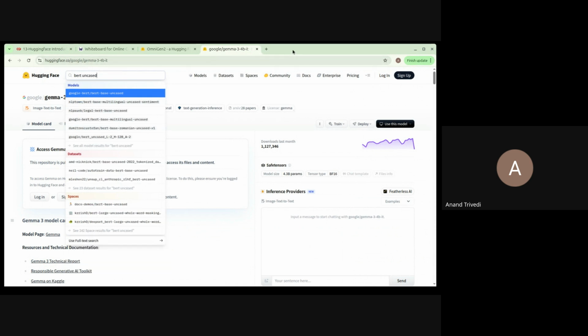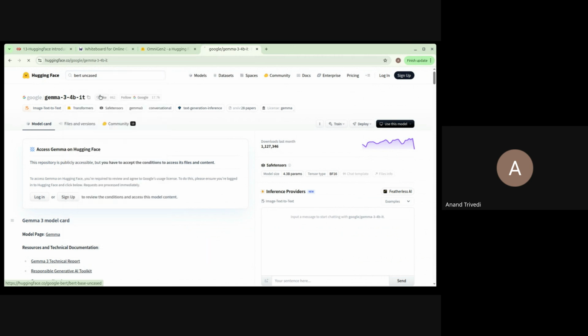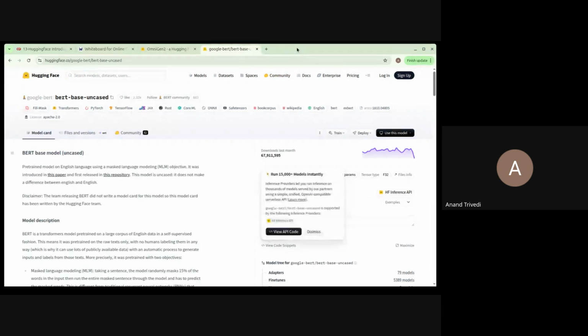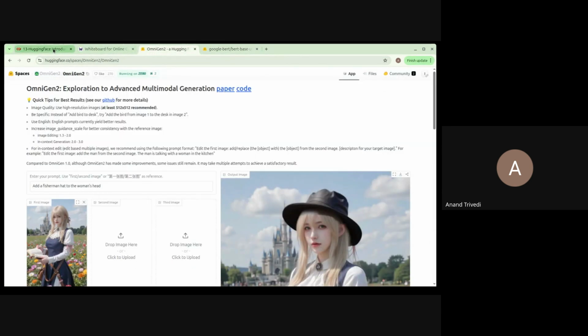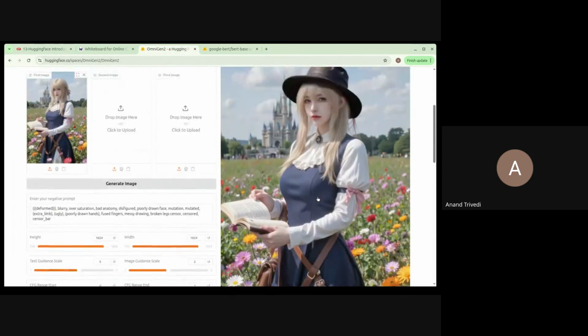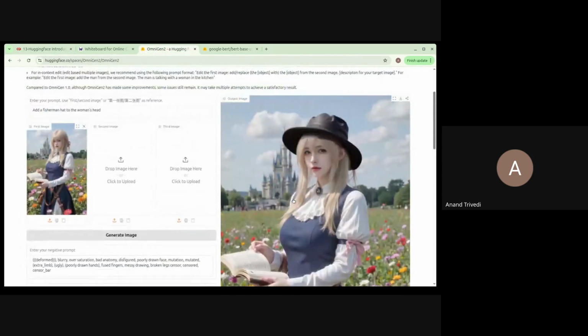It is bert-base-uncased. This is the model that we are trying to load. Let's see what it has done. I don't think it has created anything.